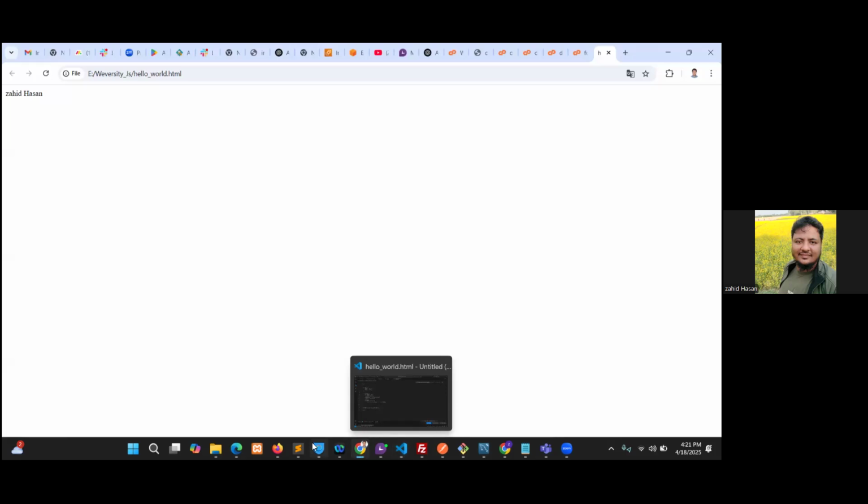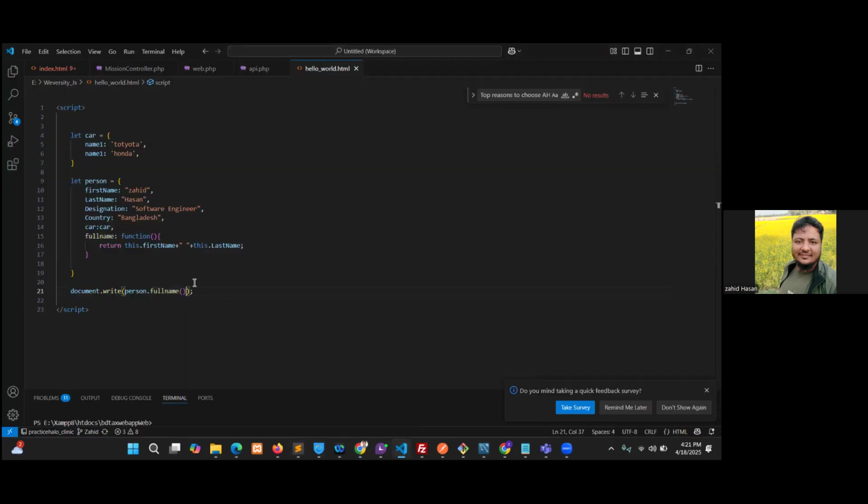So we have to define the function name, as this is acting as a function. That's why we have to call the name full name and add this. This means this is a function. This is an object function method. That's why we have to call like this. Are you understanding? Yes, sir. Okay.